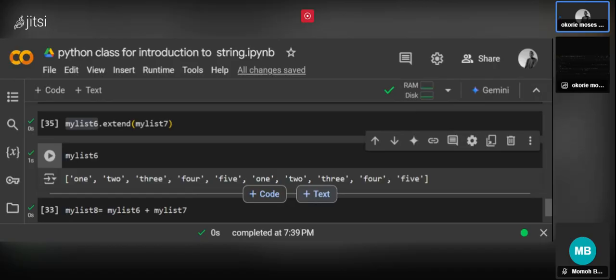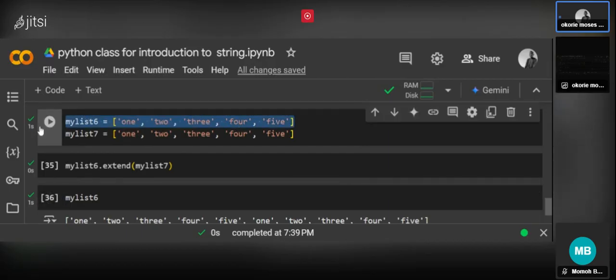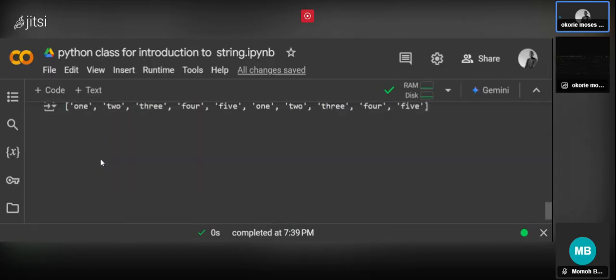So we can also use the if statement to check if a particular list is present. Now let us create an example of a list. Now I want to copy one list from here. I will name the list list 9.